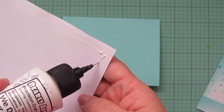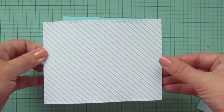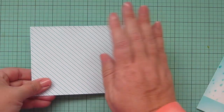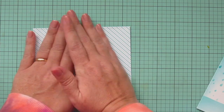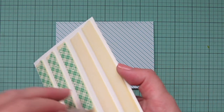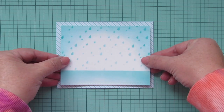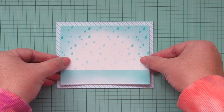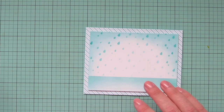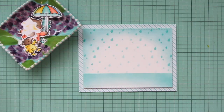I'm going to adhere my pattern paper down to cover the entire card front. So I'm just making sure that that is lined up nice and straight with all four sides, and then I'll smooth that down into place. And then I've added foam tape to the back of my focal panel so I have a bit of dimension. I'll peel off those release papers, center that on the card, and press that down in place as well. And then I can bring in my images to start decorating.